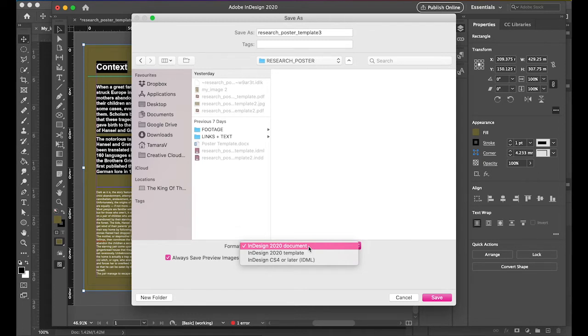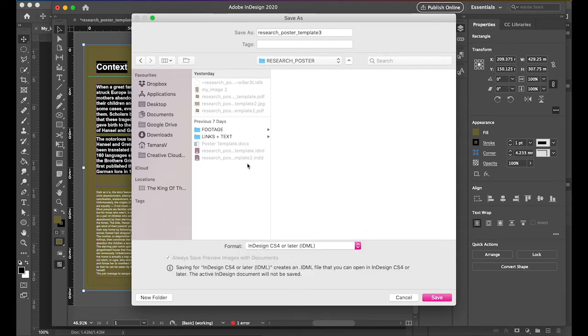So maybe you want to open it on your 2016, 2018. To do that, save it as InDesign CS4 or later. That'll save it as an IDML file with this ending, and that will ensure that you can open it on any InDesign, from CS4 through 2016, 17, 18, so you can just open it everywhere.